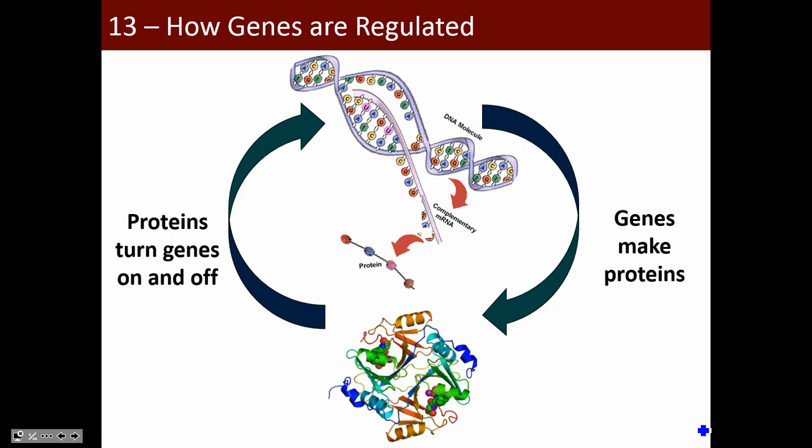This is also a feedback loop, right? Because genes carry the instructions to make the proteins. The presence of the proteins and the concentration of the proteins then turns the genes on and off, right? As protein concentration rises and we have enough, we turn off that gene. As protein concentration falls or we get a signal that we need more, we turn the gene on. So these things are going to be regulating each other. Just like we looked at the products in negative feedback being able to shut down the enzymes, we're going to be regulating turning genes on and off with how much product we're making and whether we have enough on hand. Okay.